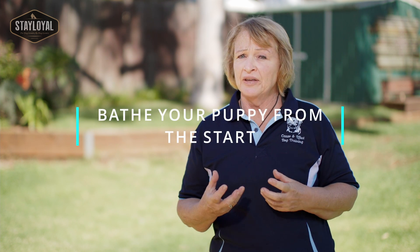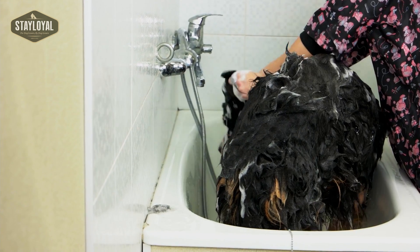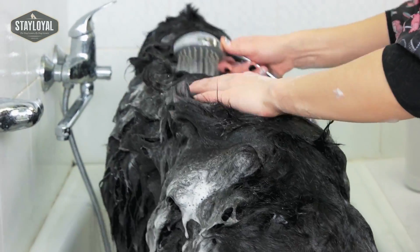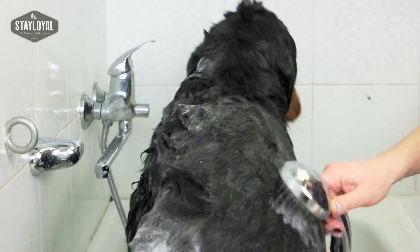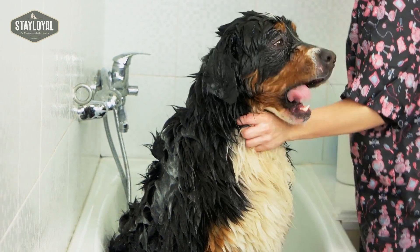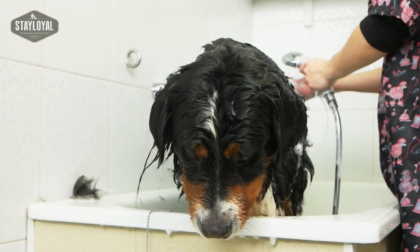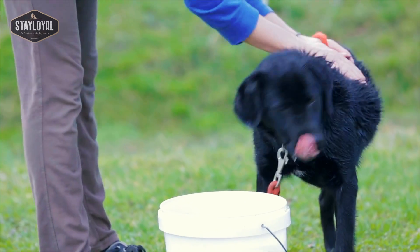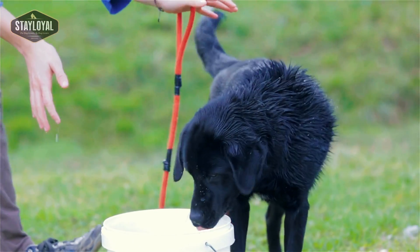You also need to get them used to bathing, and this is something every dog needs. The way we do that is very positively and very gently. When I'm bathing a puppy, I start with the puppy in the bath, hold him fairly firmly, talk to him, giving him feedback that he's okay. I'll start with the water on very low pressure and just begin wetting him down near his tail. As he copes with that, I gently move up until he's okay with being sprayed all over. The key point is: if your puppy is a little bit concerned and still playing up, you don't put the puppy down until he's used to that whole spraying sequence. Even if it means you only get the tail wet but he's okay with that — that's okay.